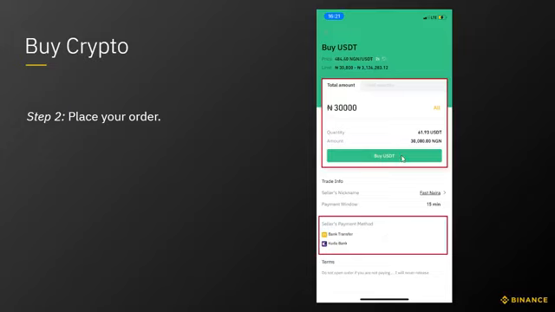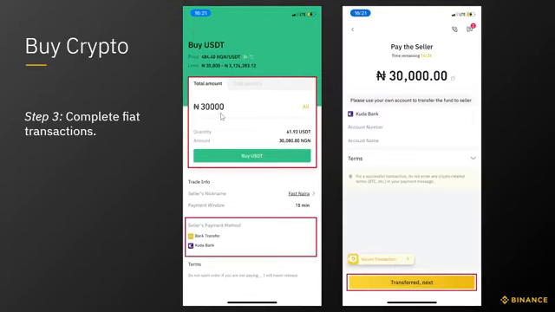Okay, so you click on buy USDT, which is the popular coin that I will advise you to buy because it's a stable coin and does not fluctuate in value. Now when you click buy, it will take you to the page where the person's account name and account number will be displayed to you for you to transfer funds to that account. Immediately you transfer funds to that account, you click that you have transferred.